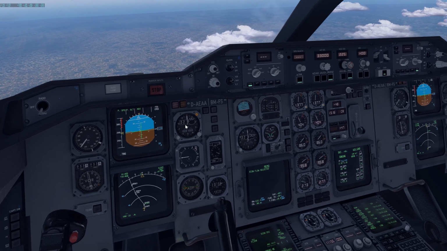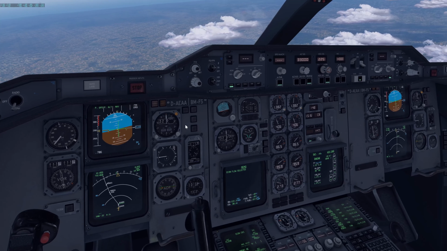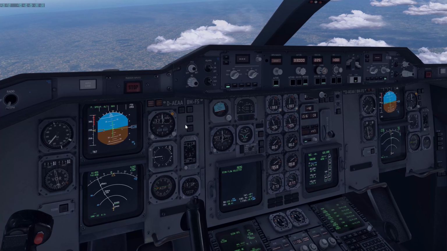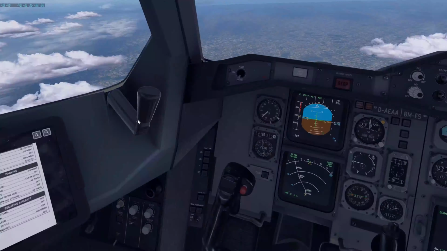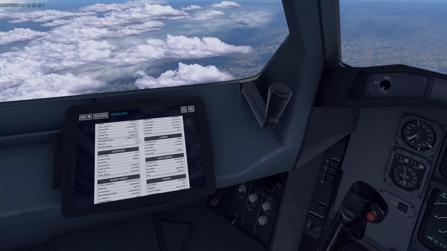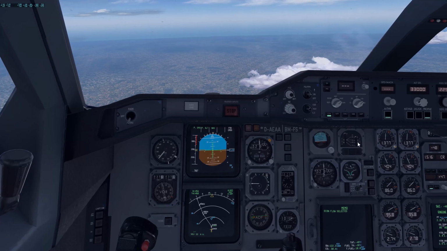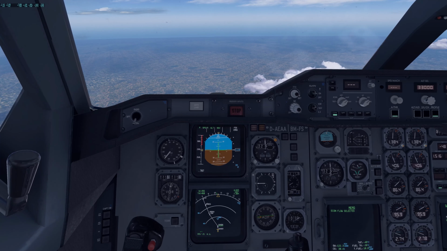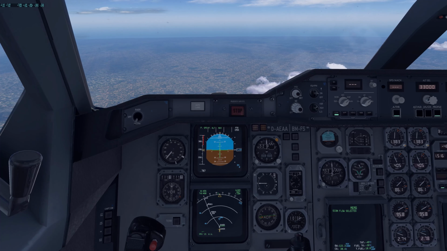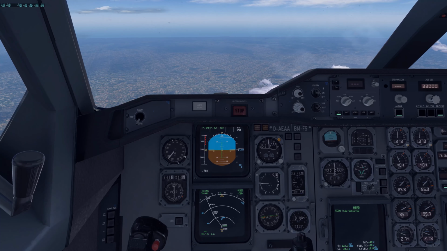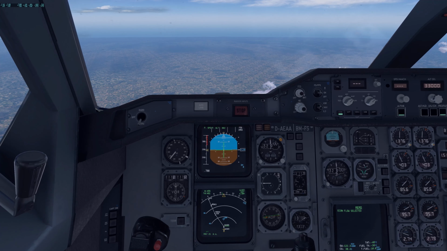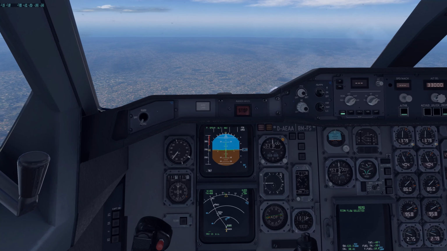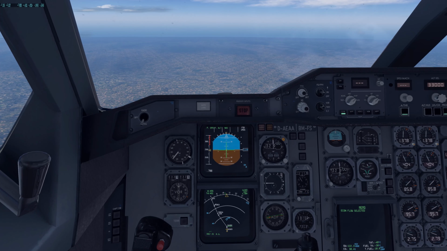The next thing we want to do is obtain any weather information or landing information that we might require, which is weather uplink, weather data, all that stuff that we need. The way I'm going to do that is simply by going into my OFP. Now this is not the way you should do it. You should obviously get ATIS either by ACARS, which is not simulated in this aircraft yet, or through the ATIS, like I said.